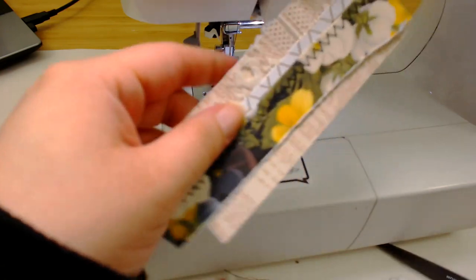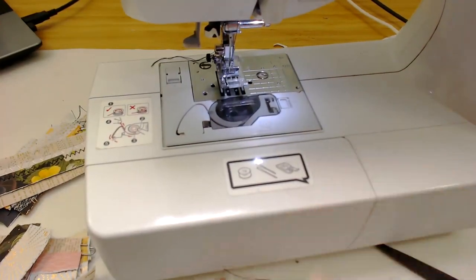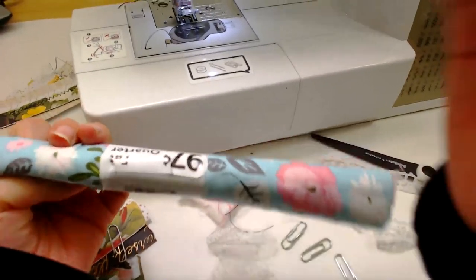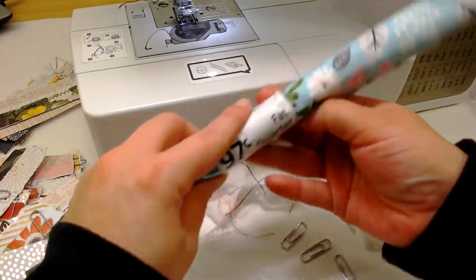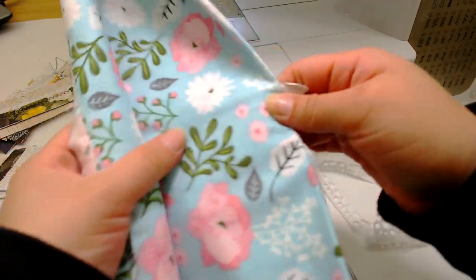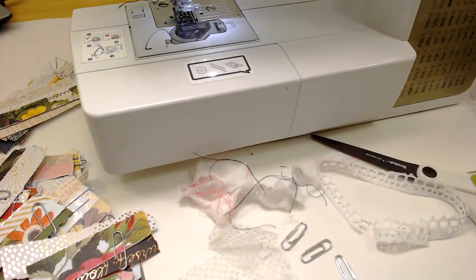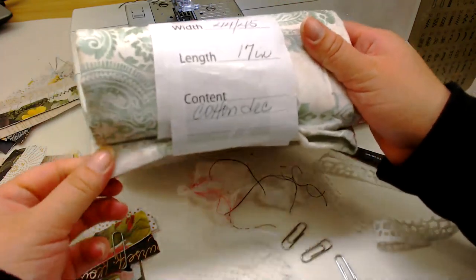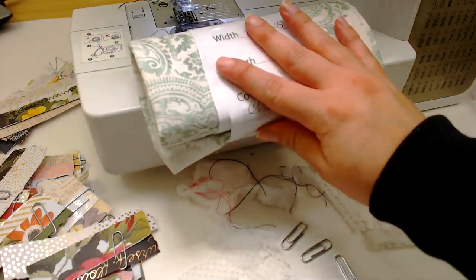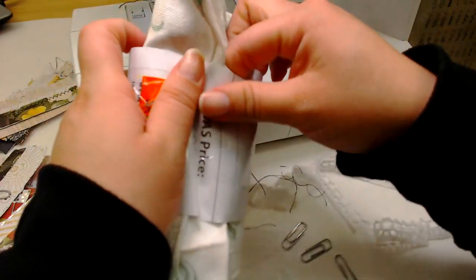You always check the remnant section. Yeah, it is random. So I went last night, and I noticed they had this. This here was 97 cents, so I got it. It's just this blue fabric. Very springtime, so I thought that was cute. And then I got this from the remnants section. And I think this one, it's like a light green almost.